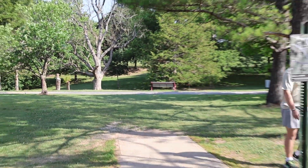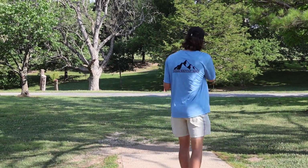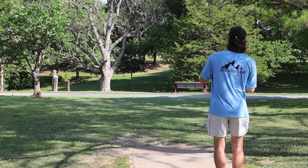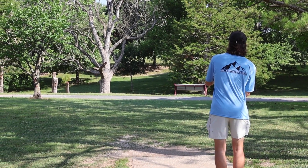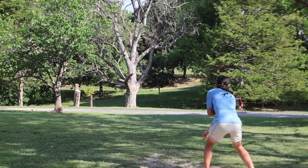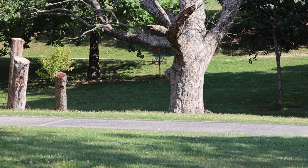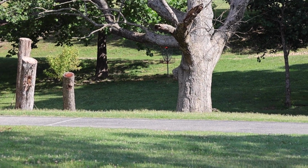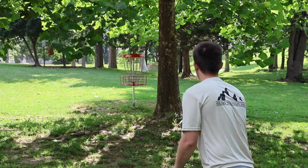It's fine, I think. See two to the left. Long one. I'm gonna try the forehand line. That's good. Oh, they're gonna see that tree right there. Alright, got a little C2 look here. Let's try it again.